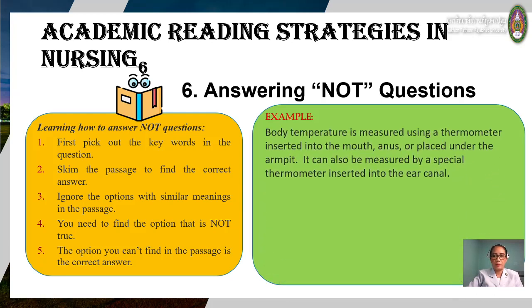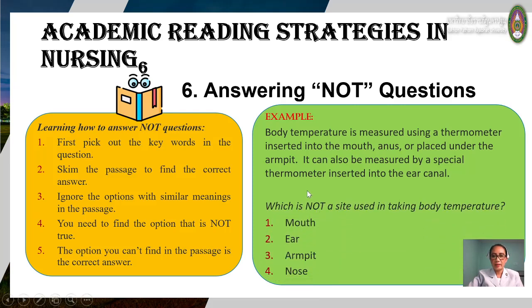So let's say, for example, this one. Body temperature is measured using a thermometer inserted into the mouth, anus, or placed under the armpit. It can also be measured by a special thermometer inserted into the ear canal. So what do you think of this? So let's answer the NOT question here.